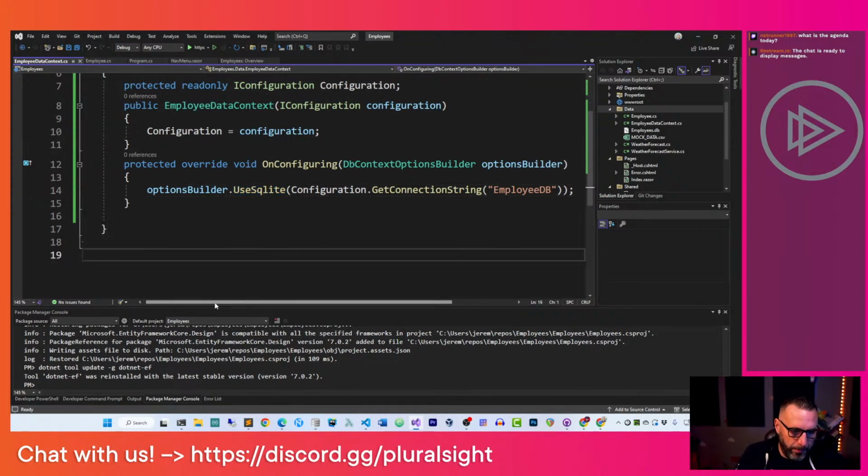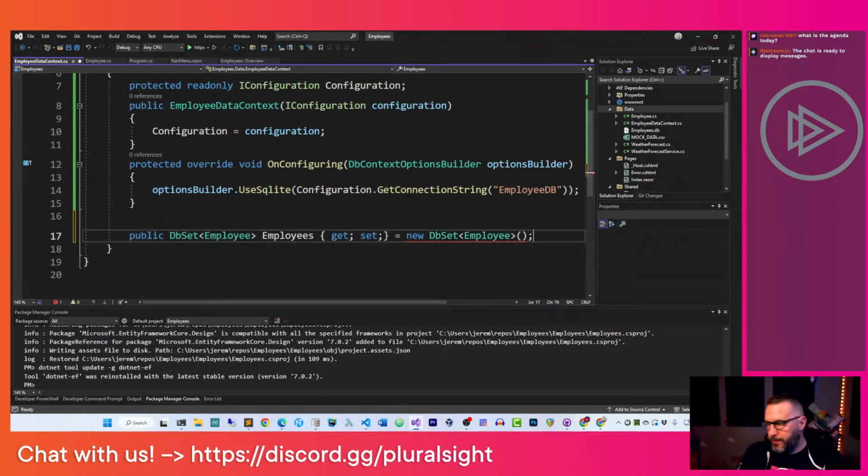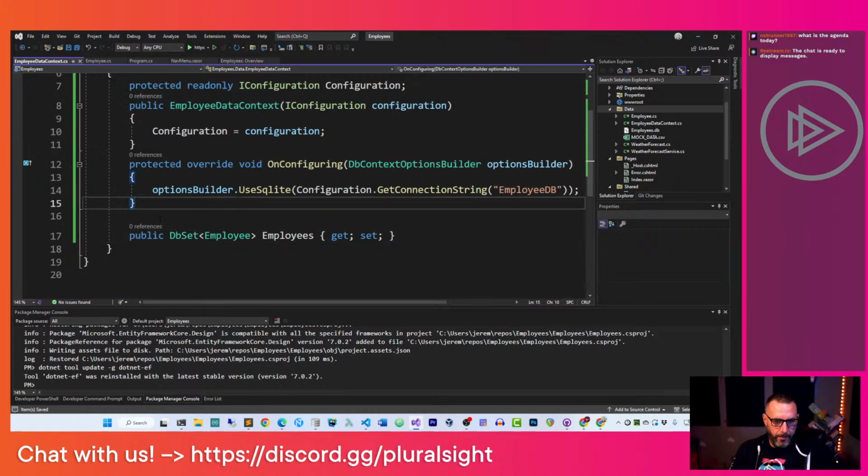And then lastly, we'll put in our DbSet here, and it's going to be a public DbSet. Look at that, it's already created for us here. IntelliSense filled it in.